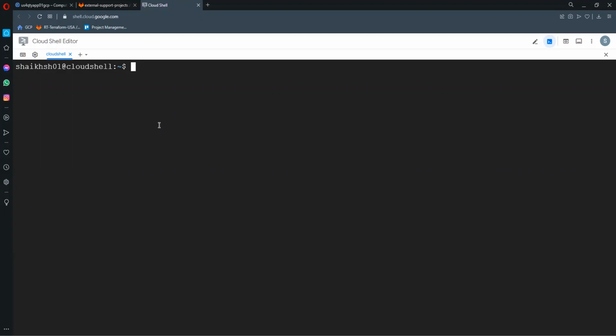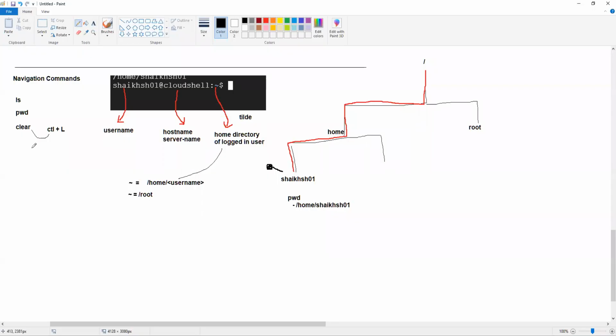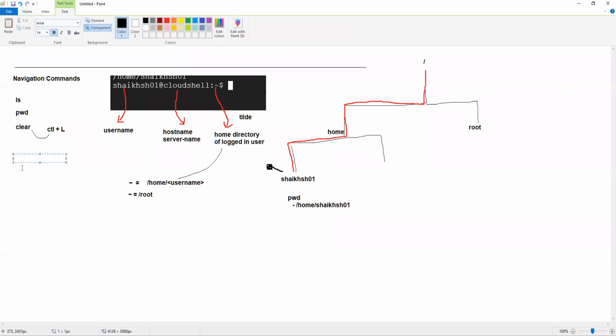If you buy a refrigerator or TV or mobile, there will be a user guide or manual through which you can read and understand how to use that particular product. In Linux also, there is a man command available. The man command is just for the manual. Actually, there are two commands available for the user guide. One is help and the second is man.